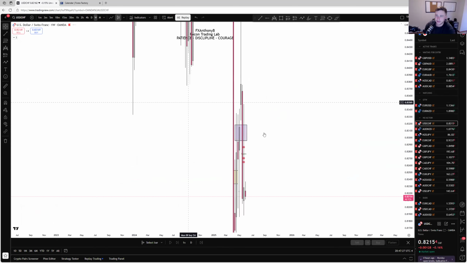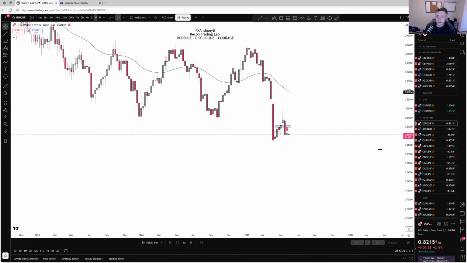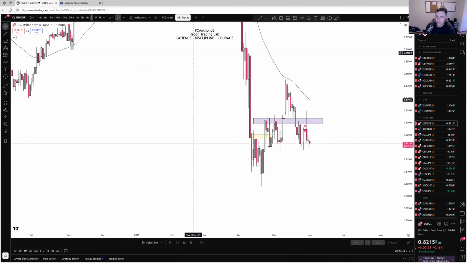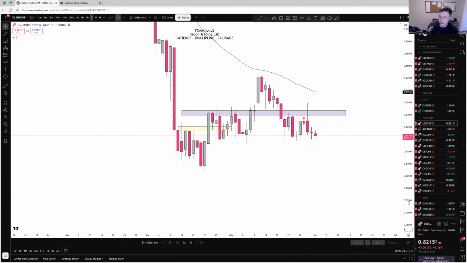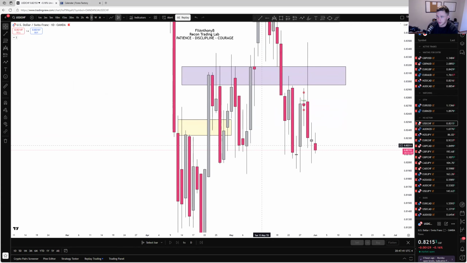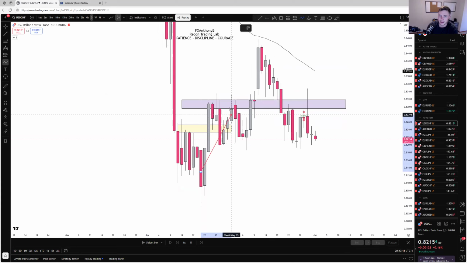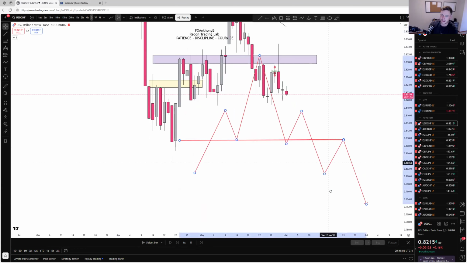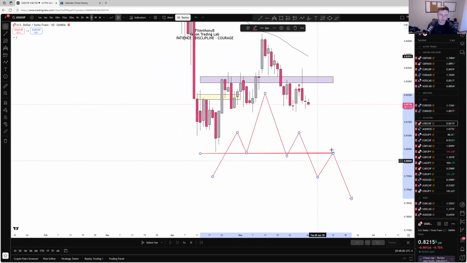USD CHF. All right, next. Weekly is bearish. Daily, ooh, okay, we have a potential. Ooh, look at that. What do we see here? Is that a confirmed head and shoulders? Yes, it is. Left head, shift of structure, right shoulder creation. Now we're dumping. And then what's next? We get in on the retest of the neckline, and then we look to sell. It's basically a perfect trade like that.